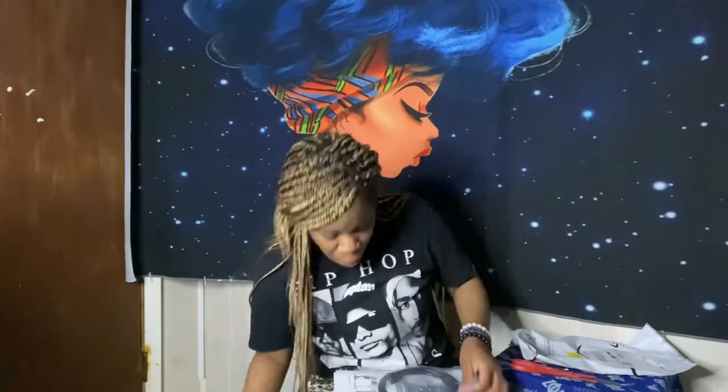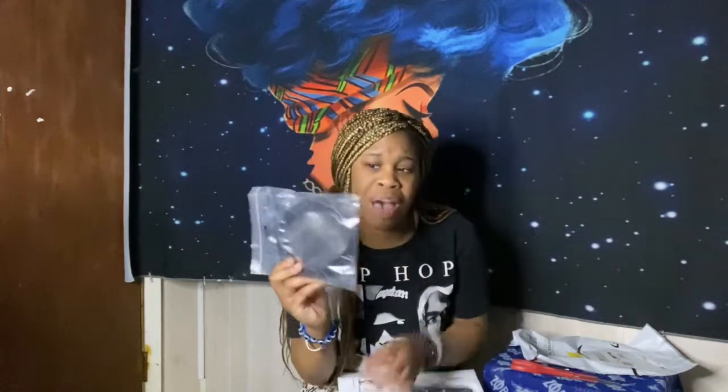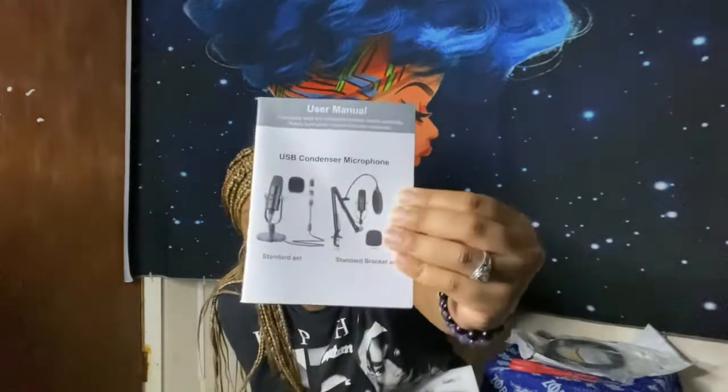Okay, so when I open up the box, the first thing that I do see is this HDMI cord. Now this HDMI cord is something that they provide the teachers with at school. And I noticed I don't really have to use this at school. I thought this was for sound, but when I just use the other cord that they provide for us, it gives sound and pictures, so we'll just worry about this later. Also, it has a user's manual. So this is how the user's manual looks. And as you open it, it's directions, how to work it, how to fix it, all that good stuff, okay?